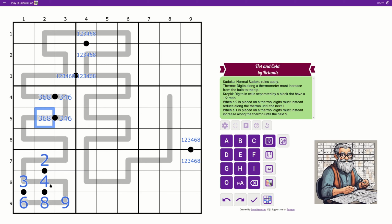Oh, I messed it up already, right? Because we can have a 1 here. I don't know why I took the 1 here. So 2 and 8 are available here. That was silly. Could be, well, we can't have the 8. But the 1, 2 is a possibility. Does not matter. Okay, so now this is not an 8 either. So we know that we have a 1, 2 and a 3, 6. That's what we have.